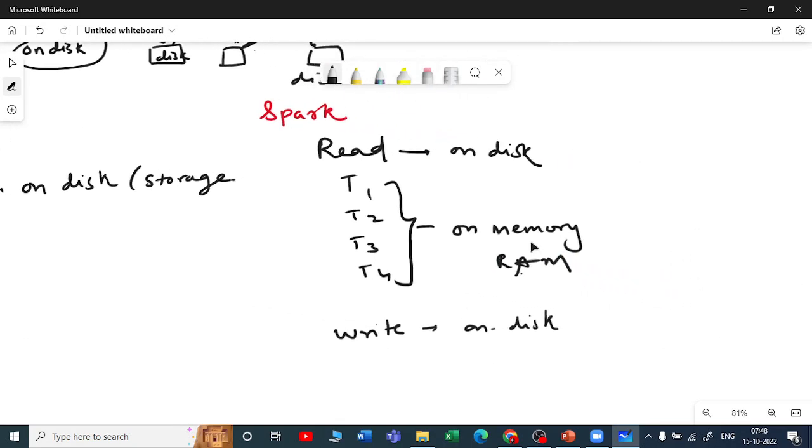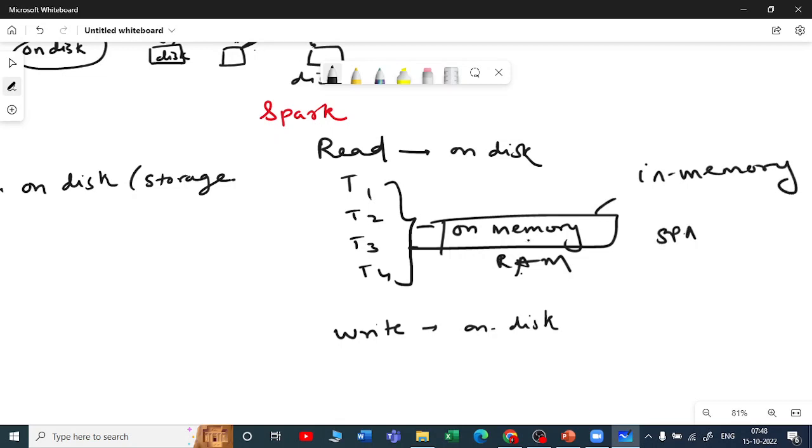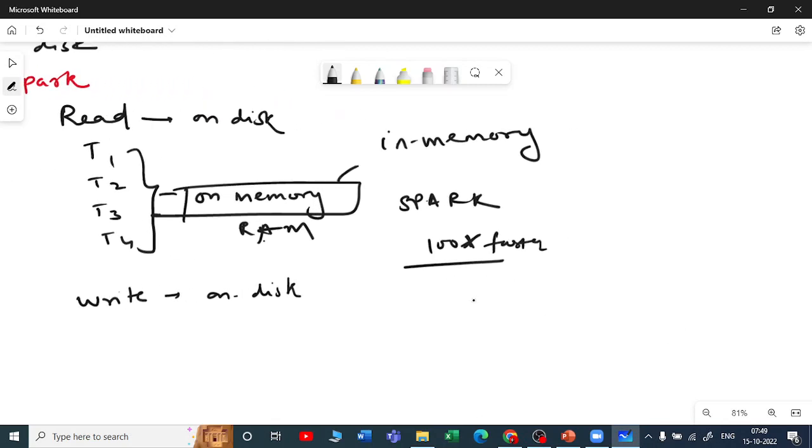Because of this RAM, this in-memory computation, Spark is 100 times faster than Hadoop. Spark is 100 times faster when it comes to in-memory computation, and almost 10 times faster when it comes to on-disk computation.